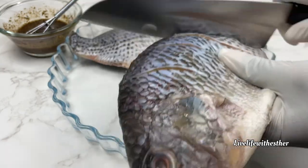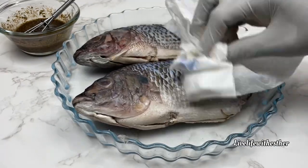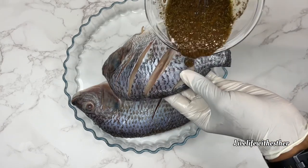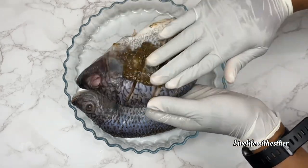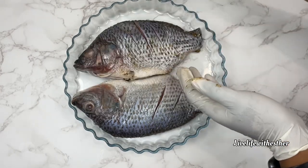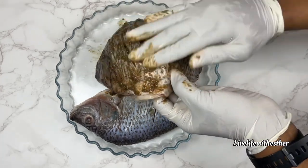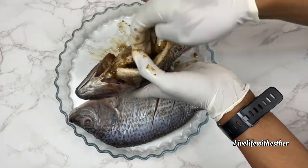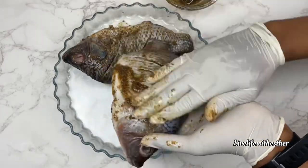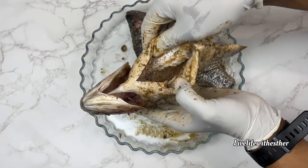Scoring it will also help the remaining liquid in the fish come out, so after I score it I'll go ahead and pat it dry with a paper towel — every side and also inside. Next I'll pour in the spice mix gently and rub it in, getting into all of those lines. Don't underestimate this simple spice mix — it is totally delicious and the lemon juice helps the fish soak it in properly. Don't forget the cavity and the head if you're eating it. If you don't have the exact herbs and spices I used, you can customize it — your fish will still taste delicious.